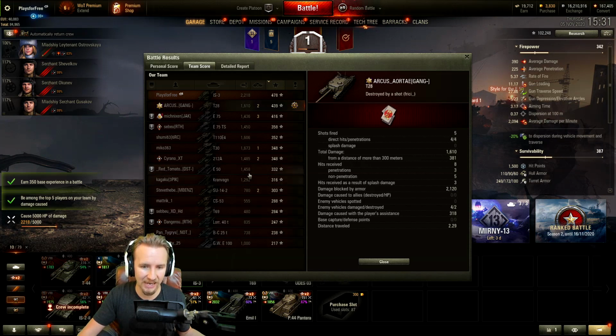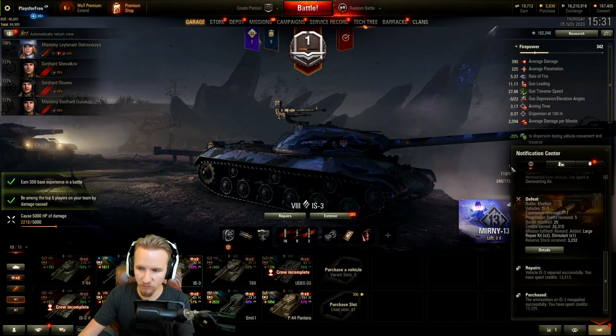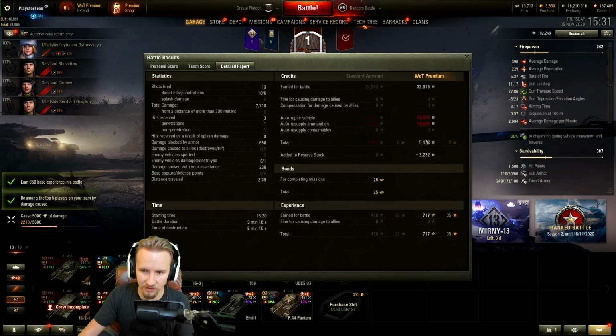Where were my top tier tanks at? What were they doing, huh? Oh well. That was the IS-3. Solid performance for this tank. Do we actually manage to lose credits though, considering we're playing?